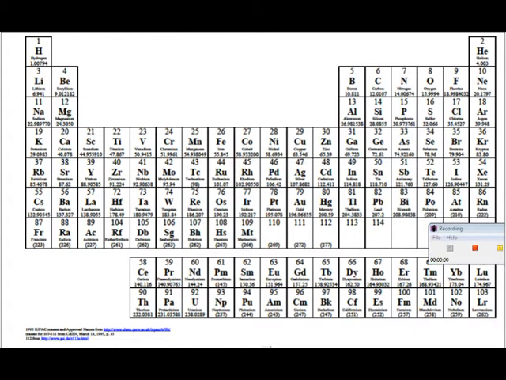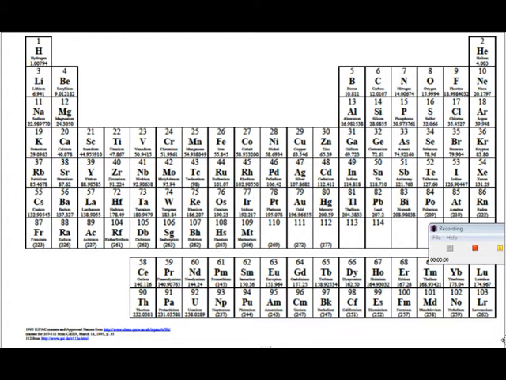The periodic table was developed and originally put together by Dmitry Mendeleev, a Russian chemist. He did this back in the 1800s, in the late 1860s. He didn't have all the information about the elements when he tried to put together his periodic table, so he did a pretty good job. He didn't have all the elements yet. Not all the elements were discovered.